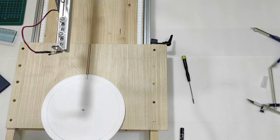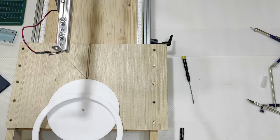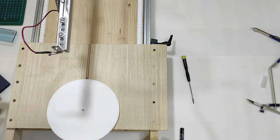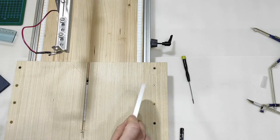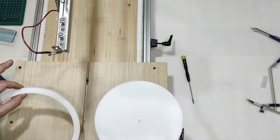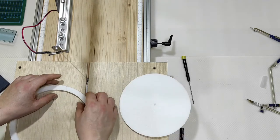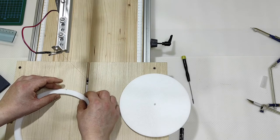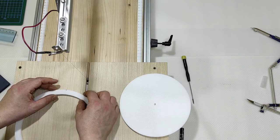And done. Okay, and the result I want is not the circle, but it is the ring there. I will get a perfect circle here, guys, with the cut at 90 degrees if this is set properly. And I will show you in real time, not fast forwarding, because this is the real time you need to cut a circle. Then once it is glued and painted, it will disappear, the groove, it will disappear in the middle.